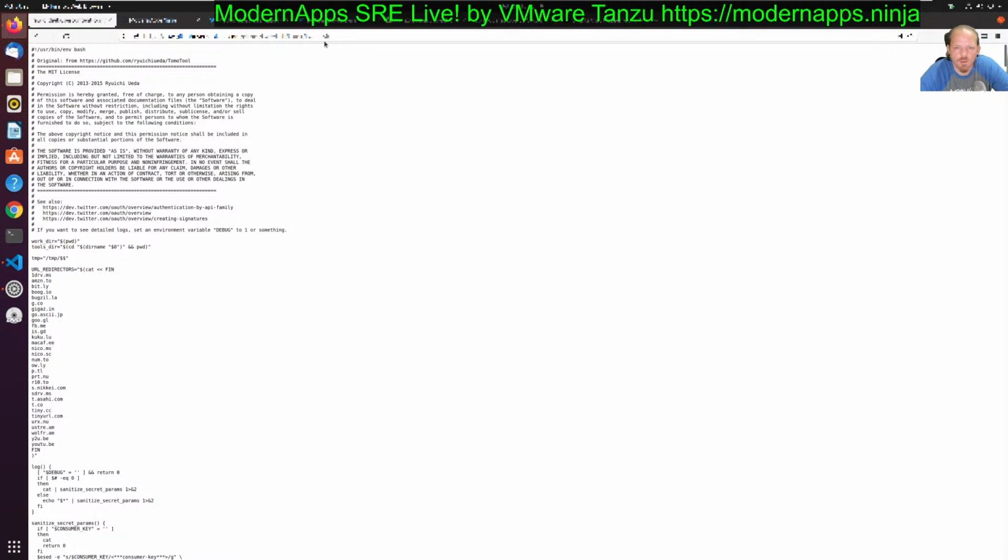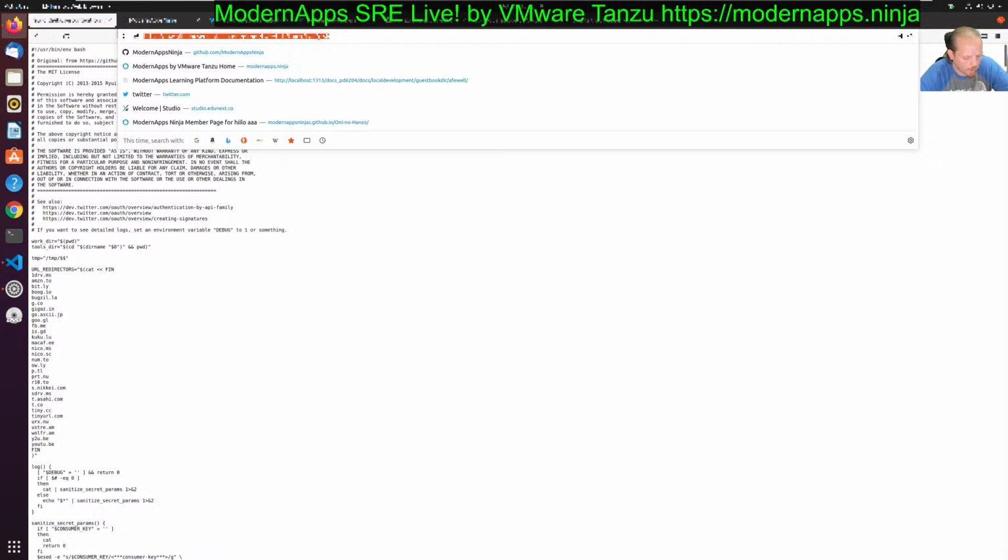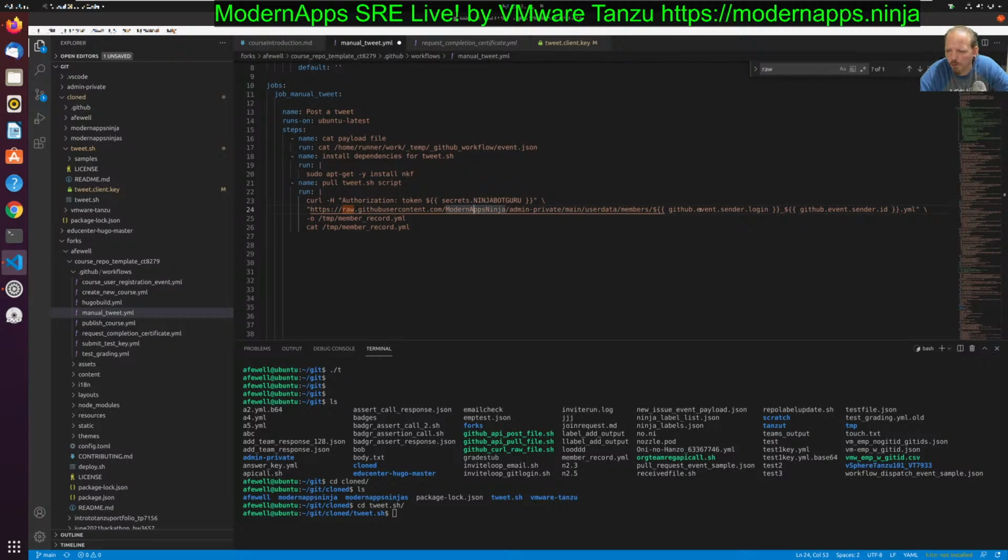And now we have the raw address. Should just be able to replace this URL. I'm just going to make sure. I did put some dynamic syntax in my previous URL, but in this case, I don't need to. This source is always going to be the same source, so I don't need any dynamic inputs.